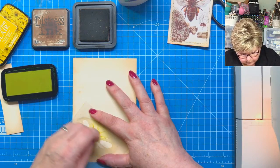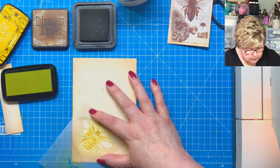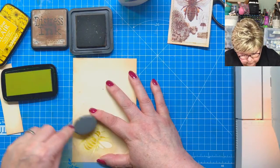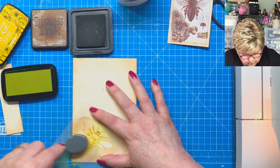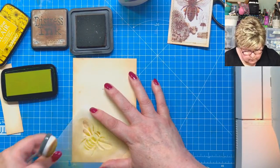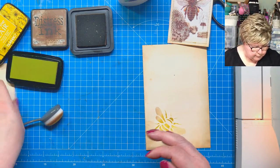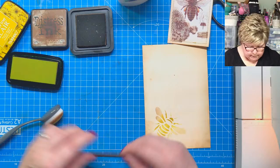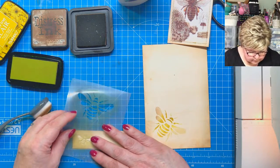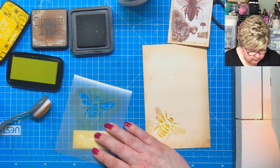Right, so bearing in mind it's going to have stitches, I'm just going to do the centre of him with a yellow and then come around the edge with a vintage photo. Like that. Yeah, like him. And this little fella here, he just needs just a little bee, just about there. And even then he might get caught in the stitches, but I think we'll be all right.